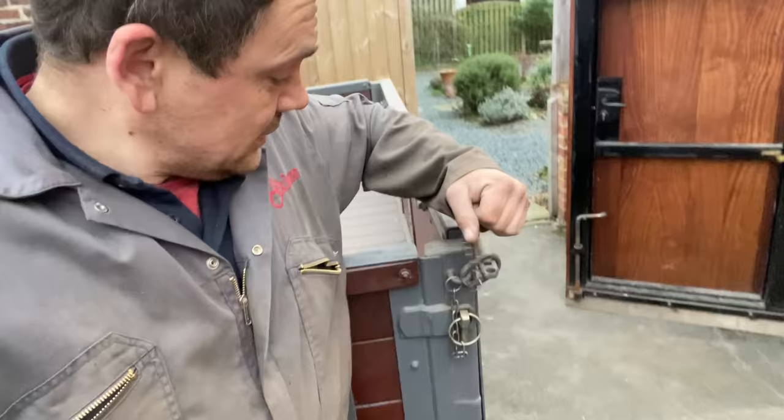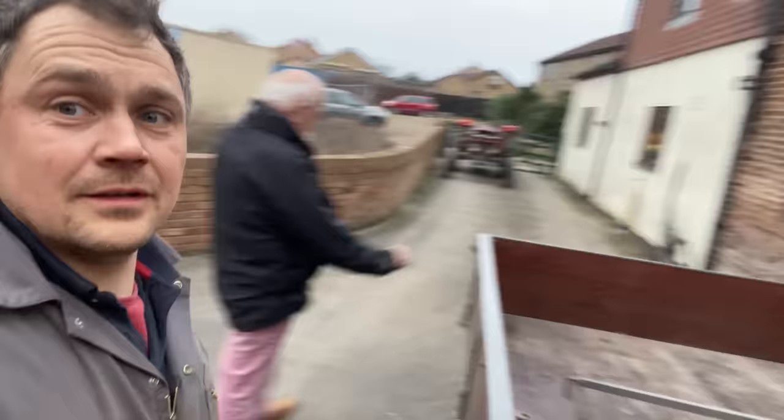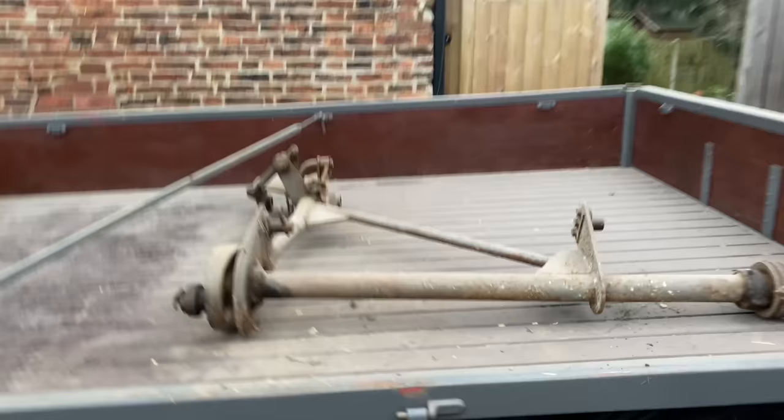Right. Get the sides dropped down. So get into the trailer. Thank you very much, sir. There we go. Right, lift it off.